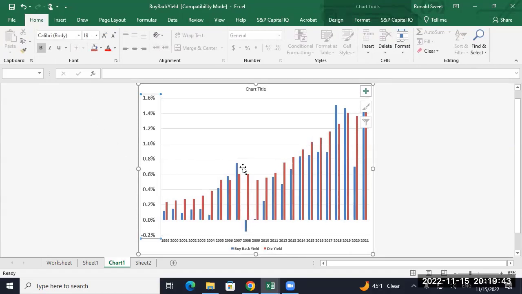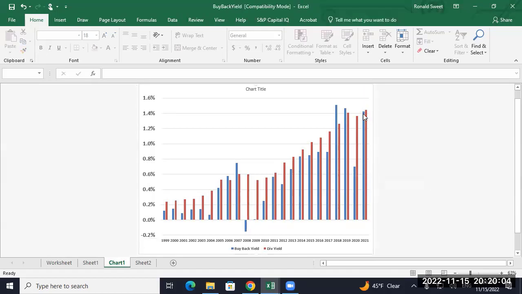That's 0.8. So you can see it's getting back to 0.8, got up to 1.2%, I'm sorry, it's the blue number. So it got up to 0.8, jumped to 1.4 in 2018, 2019. In 2020, it didn't go negative. So it wasn't as bad as 2008, but it dropped back down to 0.6. And then this year, dividend yield and stock buyback is about the same. The article suggested the 1 to 1.5% range, but that was a few years ago.